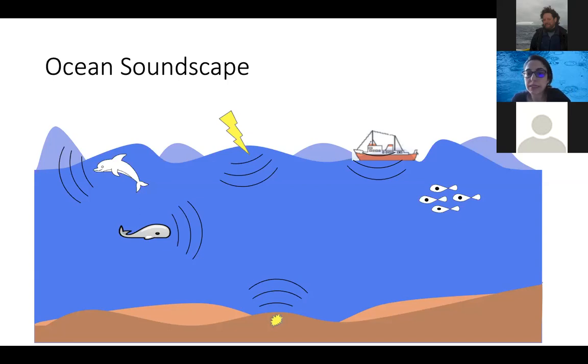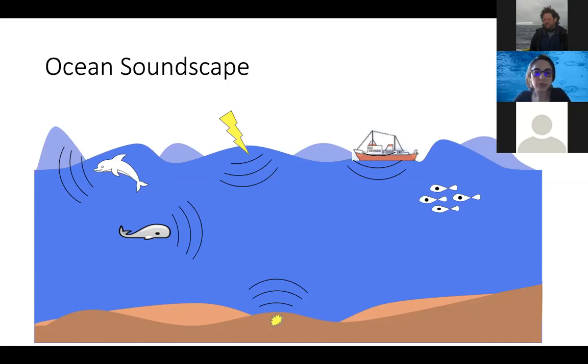The other example is when you are in a forest. You can hear different animals, you can hear rain, you can hear wind. These are all the things that we hear, and we learn a lot of things about the environment. And now we want to go to the ocean. So what if we are in the middle of the ocean, down deep in water, and what can we learn about the environment if we just passively listen to the recordings? This is what we call ocean soundscape.